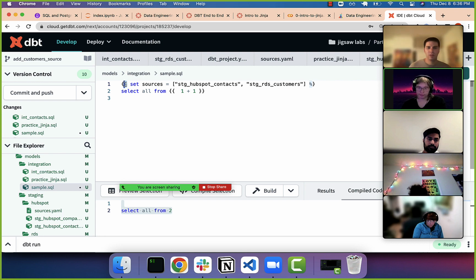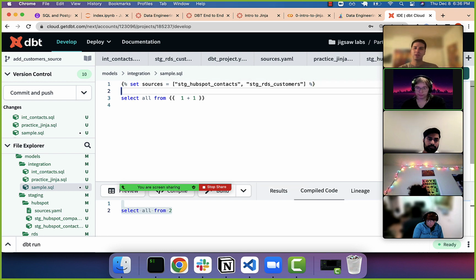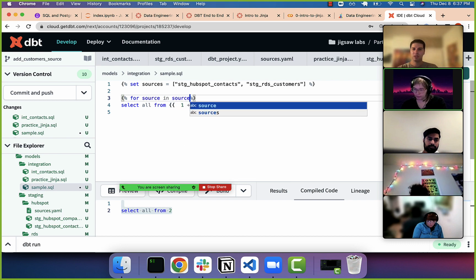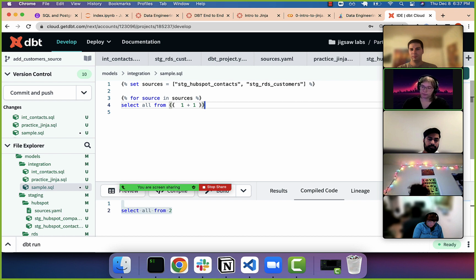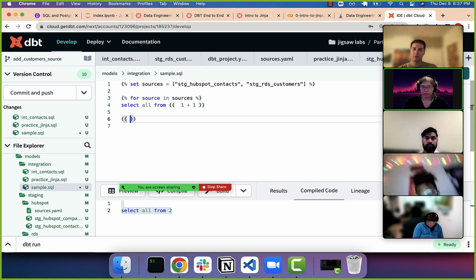All right? So you can do other things with Jinja. For instance, let's say for source in sources, let's say select all from, we'll just keep it as 1 + 1 for now, and we want to end our for loop here.